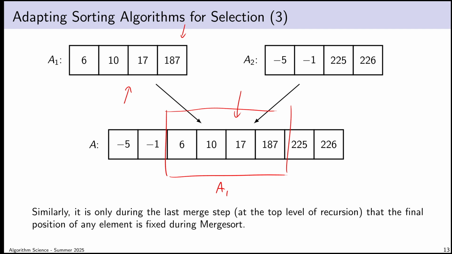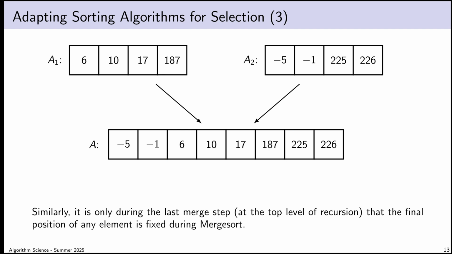So merge sort's problem, like insertion sort, is that it does most of its work in the second half of the algorithm's operation. And that means by the time any element's final position is known, or by the time we can say anything really about any element's final position, too much work has already been done. We're probably already past n log n operations.